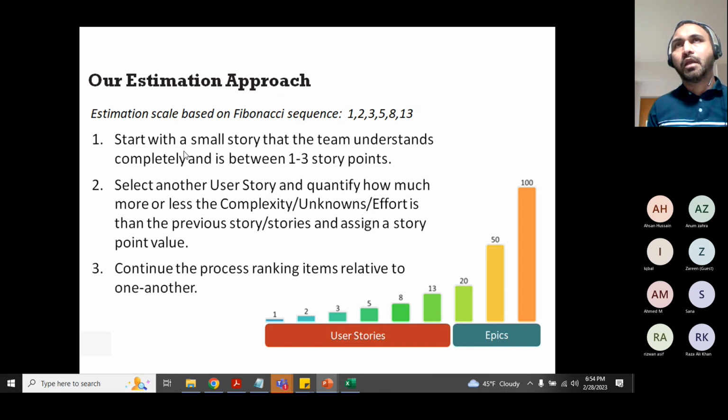The goal is, how many days do you have? If you are running 2-week sprints, how many actual days do we have? 10, right? 2 weeks, 10 days, correct. So if we estimate a story considering those three factors of complexity, unknown, and effort, and you commit to or estimate a story higher than 13, where 20 is the next, how can you plan your work in terms of days, because you only have 10 days, right?